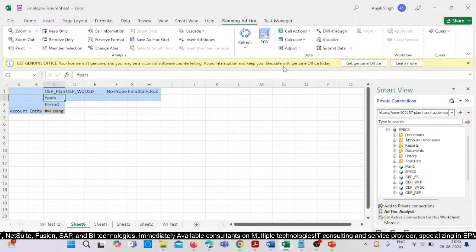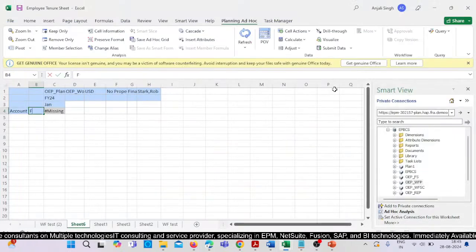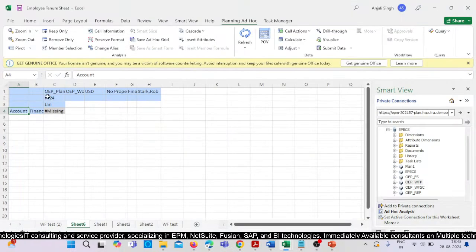Years we have not specified in the fix statement, nor any member from the employee dimension, that is why we can take any of them. Then here we will select the period. And the entity which we fixed here, we can take any entity from US. And under the account we need to select the list.